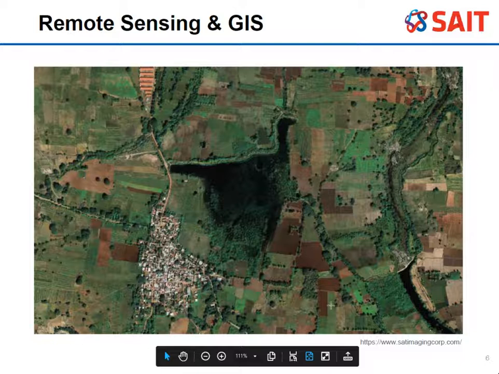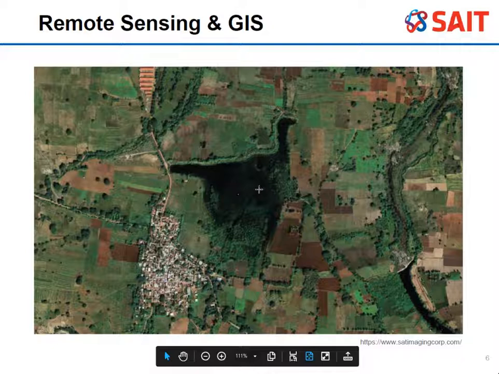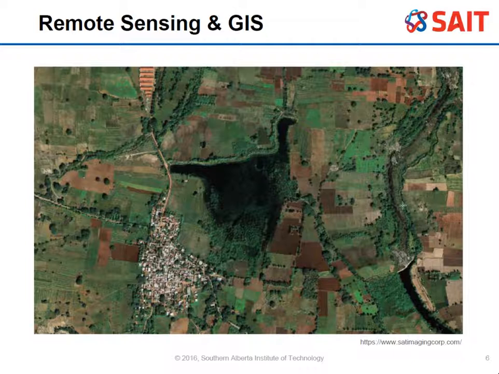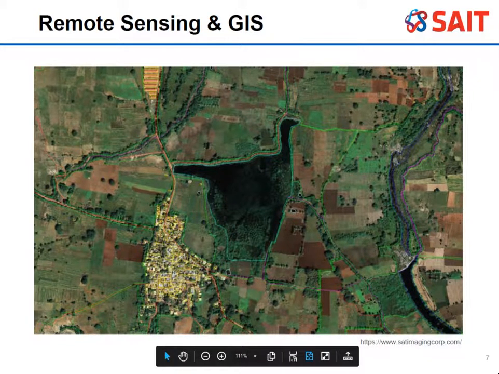And then here's another example of looking at vegetation. Perhaps this town is growing and we want to take a look at that and measure that. We can see that there's a dark object in the center, which is probably water. It might be drying up, because you can see vegetation within it. Perhaps it was this town's drinking water, and maybe this is that new blue algae showing up in there, causing them not to be able to drink that water. We can also see a river that's been dammed, and then it gets much smaller over here. So again, that's another thing that we can watch and see in our images.